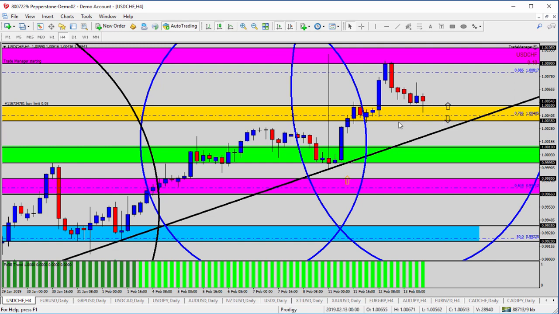Setup for a short. If you were going to go short, which I don't think is prudent at the current moment, but if you were going to, my preference is to wait for it to actually get underneath that yellow shaded area. So I have no intention of going short unless it breaks through and gets underneath that yellow shaded zone right now.